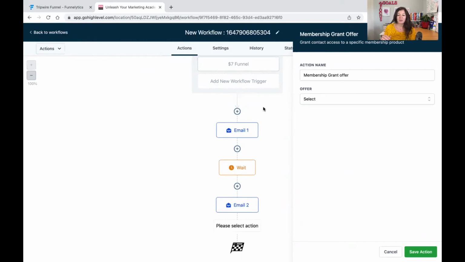And obviously, depending on the amount of triggers and the different things, like if you want to connect 3 or 4 different calendars, that's going to be 3 or 4 different workflows. So you need to be smart about how you lay things out. You don't want to overcomplicate the same process either. And that's literally it. You can go from giving them their $7 free thing, which could be a membership offer, to all the way down to keeping in touch with them for the next 3 months.